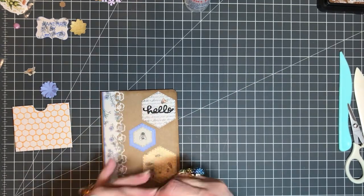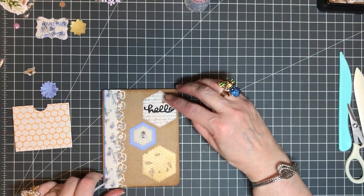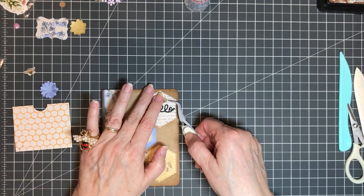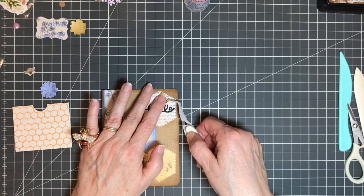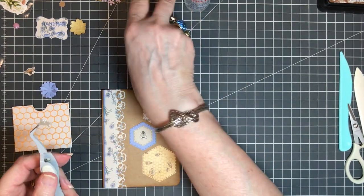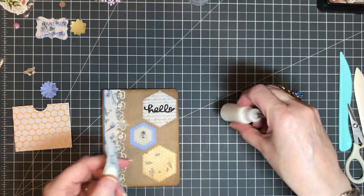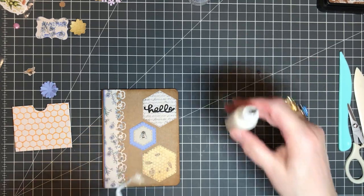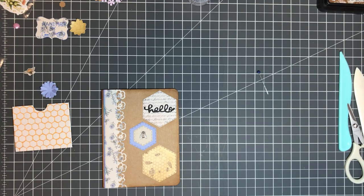And let's see, is my bee cuter here? I think so. I tell you, these are so precious, but they're not a lot of fun to cut out. I have to cut them off camera because I have to get them so close to me in order to see what I'm doing.